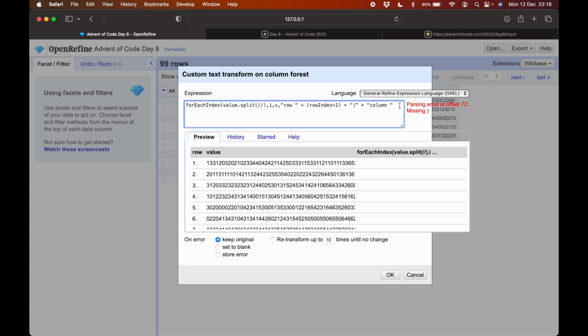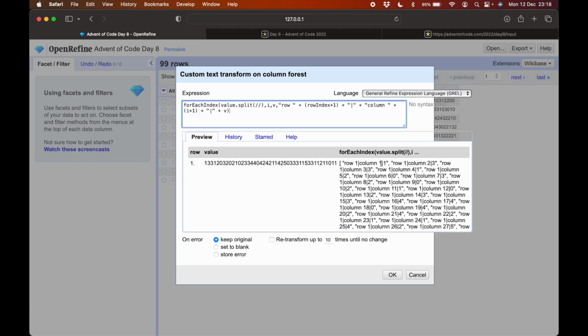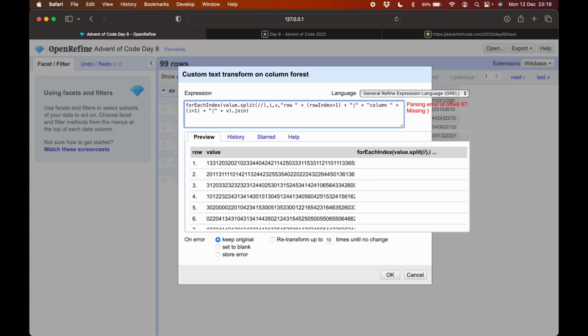So we're in column i plus 1, and then plus separator again plus the value. Hopefully, so this is row 1, column 1, row 1, column 2, that's right. So we'll join those together with another different separator.